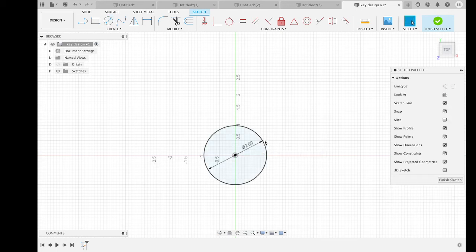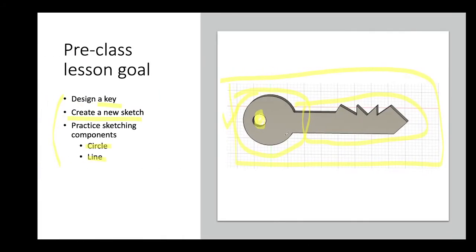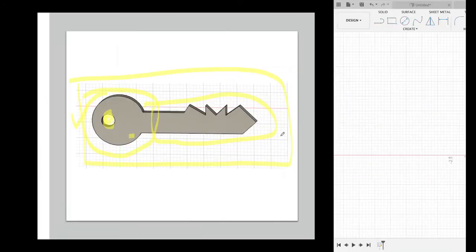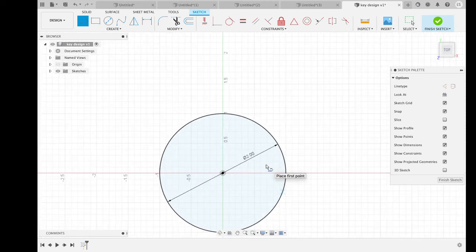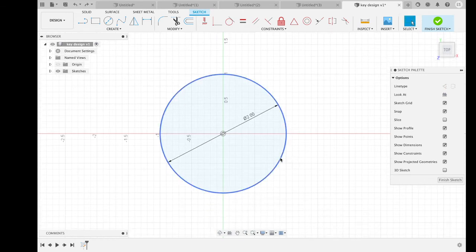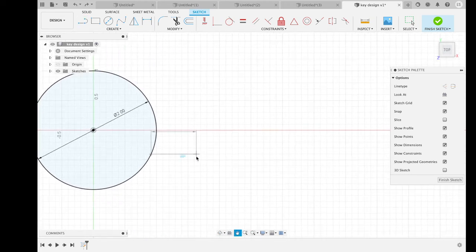Click, enter, and you create a 2-inch key head. And then we want to make the shape of the key. So using lines, zoom in, and you'll see a more detailed view, and click line, and then start from a position, select, and extend.